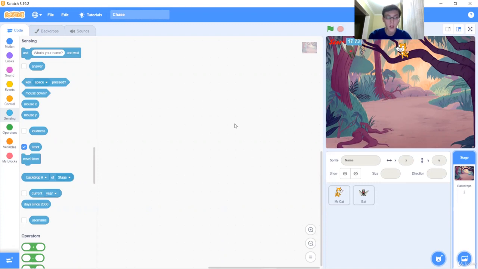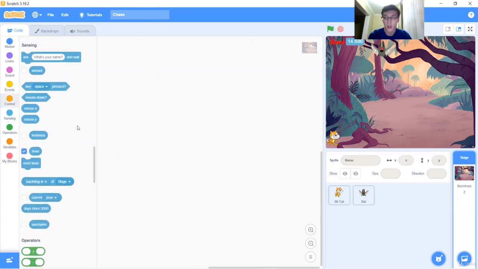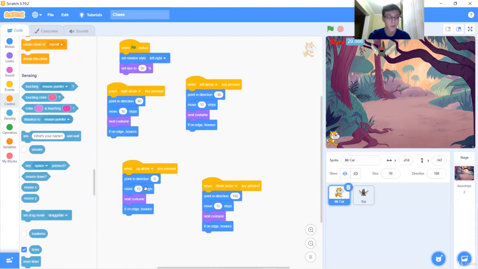So every time we can get a different number of points. Okay, but one problem is that our timer does not really stop. It can just reset. So it can collect the score and it can reset. So for this purpose, it's actually enough. But you know what we can do? We can actually make a script that helps us with the score. So what can we do? We can do like this. We can go to Mr. Cat scripts, and here we can actually set up such a script.